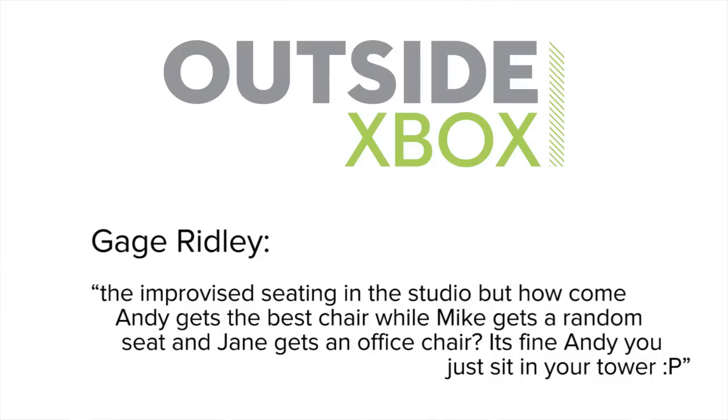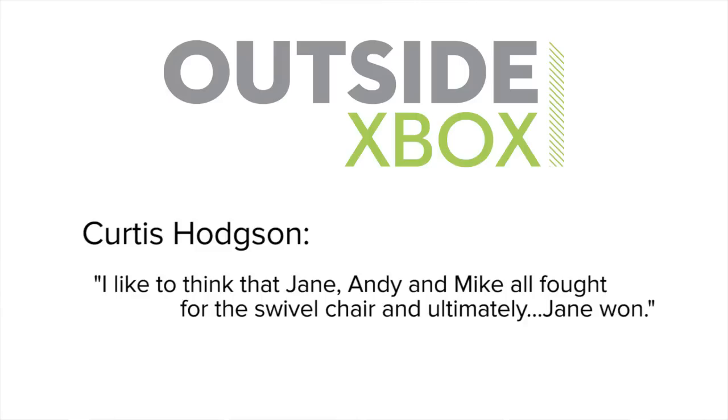Right, that. The other hot topic of discussion this week was the seating hierarchy for the discussion. Gage Ridley comments that he likes the improvised seating in the studio, but how come Andy gets the best chair while Mike gets a random seat and Jane gets an office chair? It's fine, Andy, you just sit in your tower. While Curtis Hodgson says, I like to think that Jane, Andy and Mike all fought for the swivel chair, and ultimately, Jane won. Of course, we all know the plain white chair is the best. Uh-huh. It's deliberately minimalist. Sure.